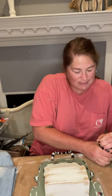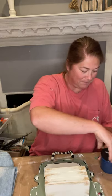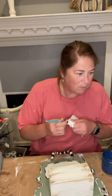And the reason why I want to use this color is because the little Uncle Sam hat that we're going to make, I want to make out of jean material, a really light jean. And I need to get my 4th of July supplies out of my bin out of my room if I want to do crafts, because I'm sure I probably have some stuff in there from last year that I might want to use.